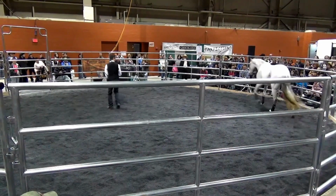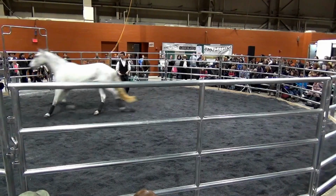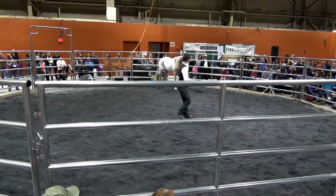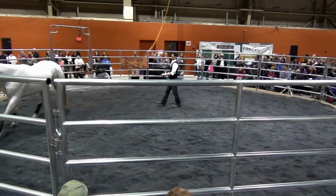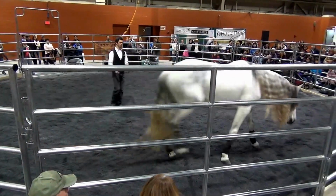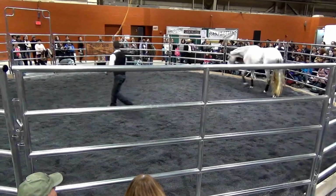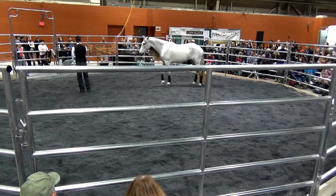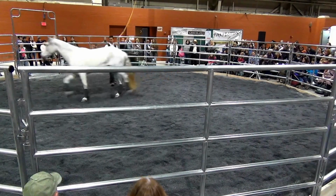Drawing away. Good. Go forward. Stepping back, drawing away, turning the shoulders. Good job. Keep going though. Stay forward. Walk is fine. Drawing away, shoulders. My eyes are to her, but my shoulders are away. My shoulders are going around to the outside of her body. Go forward.